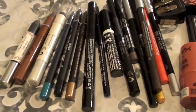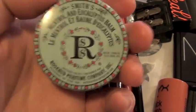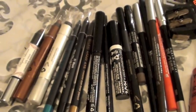Before I get into the eye products I have to apologize — I did forget this one. This is a menthol eucalyptus balm by Rosebud Salve. A lot of people say Rosebud Slave but I'm not sure how to properly pronounce it. Now I'll show you guys my eye products.